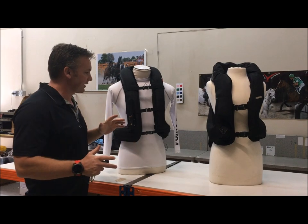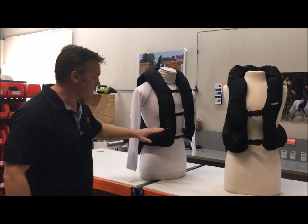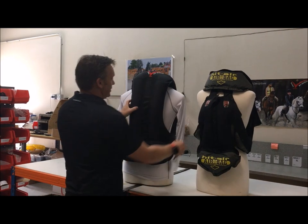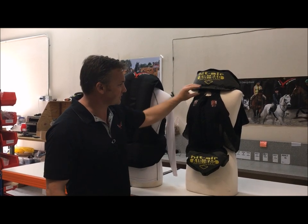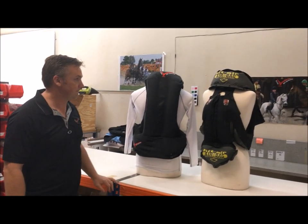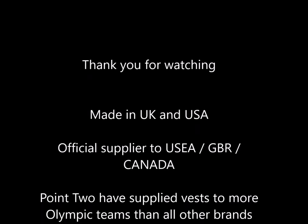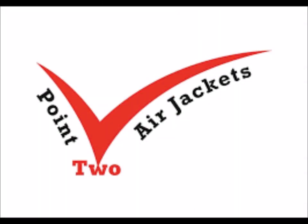In summary, I've gone over why we put so much protection behind the trigger — the foam, the level one foam, the airbag — and why the bleed valve is there. Why we have one solid airbag from top to bottom with no break, and why having a gap creates a hinge on the spine. You can see where the gap is in the HitAir versus ours. You decide what you think is the safest vest.